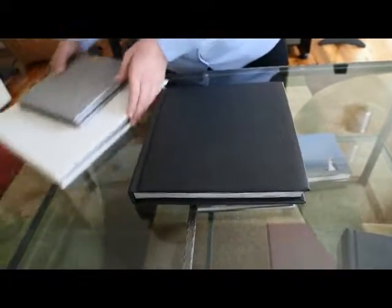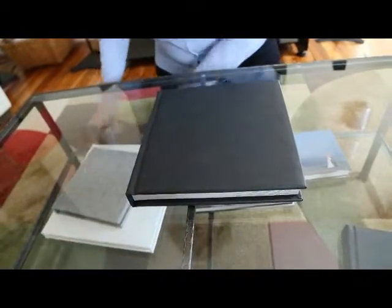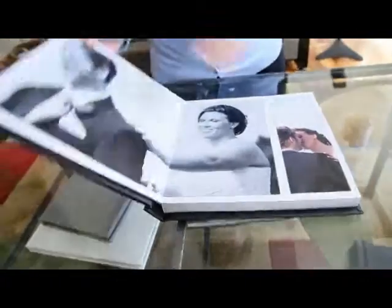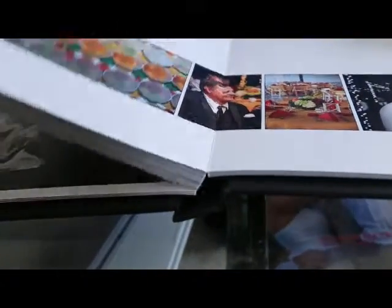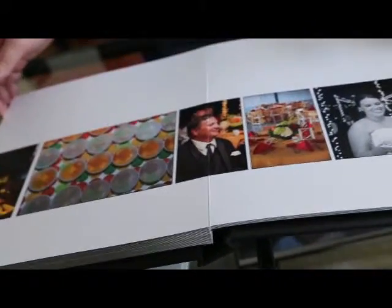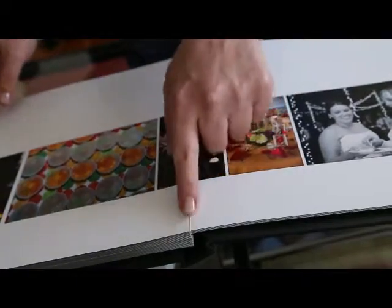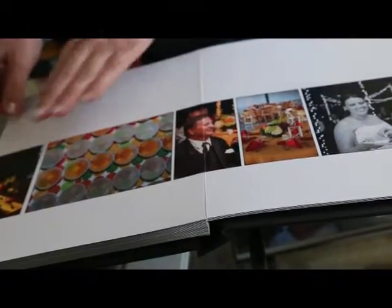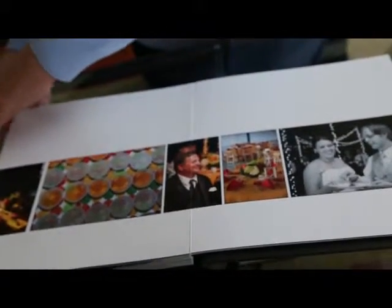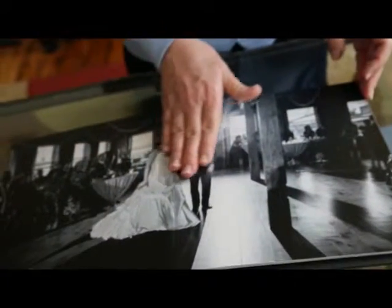Let's take a look inside and see what this album gets you. We have a lay flat design, so from beginning to the end, your book is going to lay flat, nice and even. There's no curling of pages. There's a nice seam down the middle. You can see here in this strip design that the seam is hardly visible. Here's a full page spread, so it goes right over the seam onto the next page. Can't even see it in this particular shot.